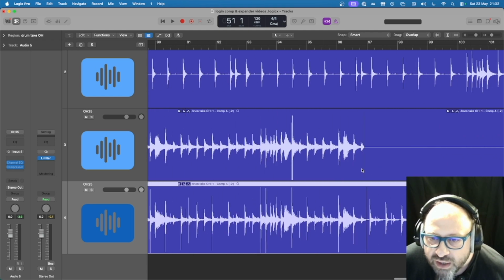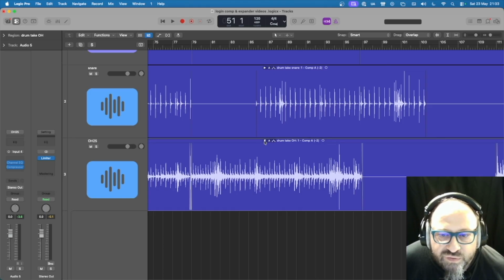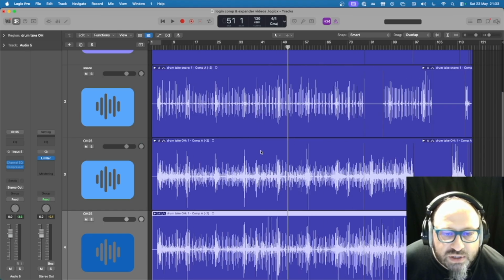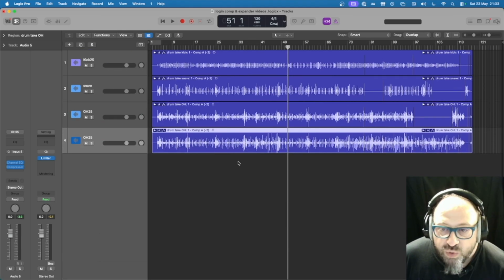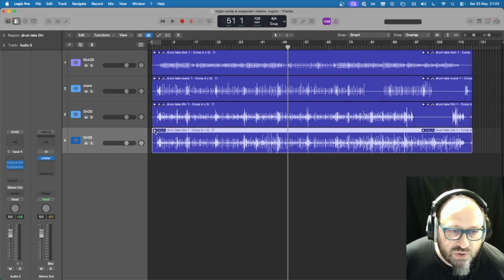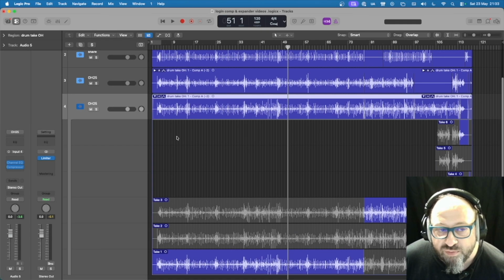Interesting that the snare has a different cut. Are we on different takes? Possibly. Let's see. Anyway, we don't really care. Now, what you need to do to edit the comp is to open the disclosure triangle. Now, with vocals, you would probably have one track.